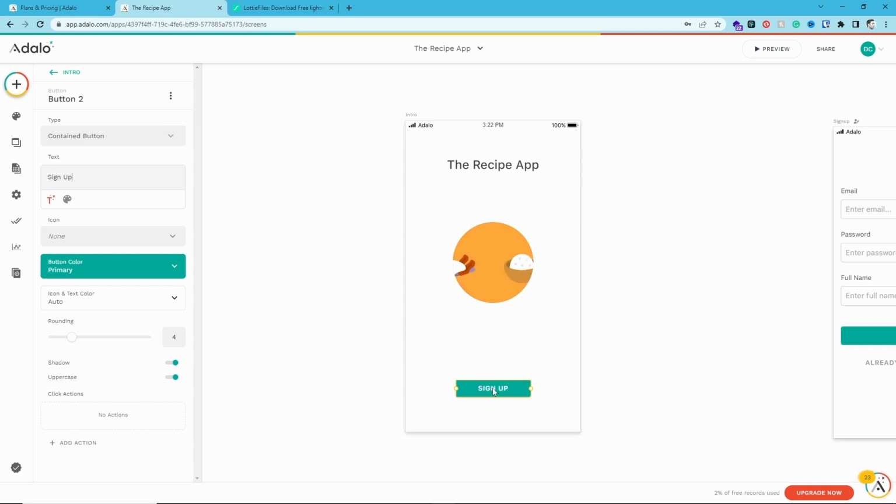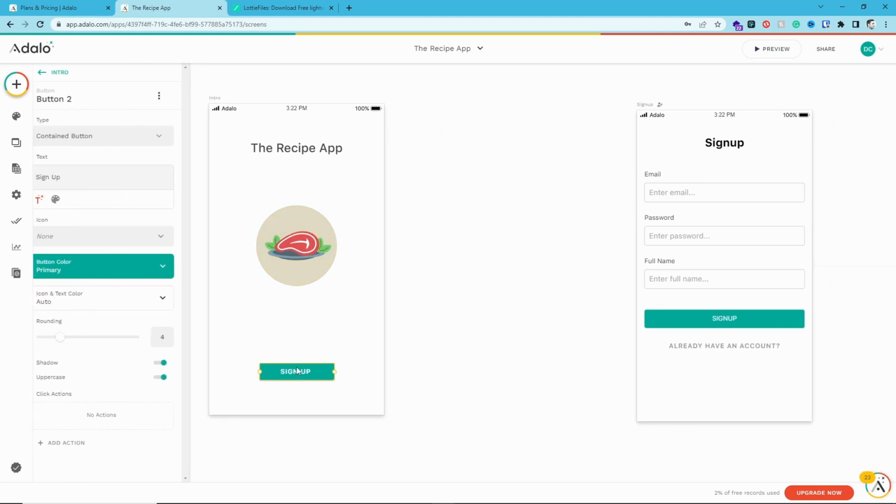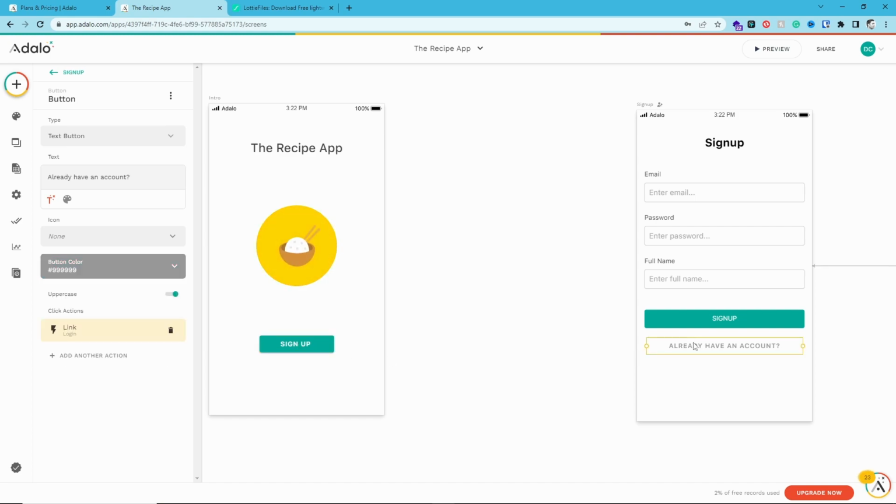So this is going to be the flow that takes the intro screen right here to the sign up. And let's just do this real quick whilst we're here. The sign up button, let's go ahead and bring it up just a little bit. And then for this guy right here, already have an account, I can hold Alt and drag over here, which makes a copy of it. It copies over the actions and the styling and all that kind of stuff, which is really nice. So we don't need to change anything because it's already set up with a click action to go back to the login. So this flow is already done.